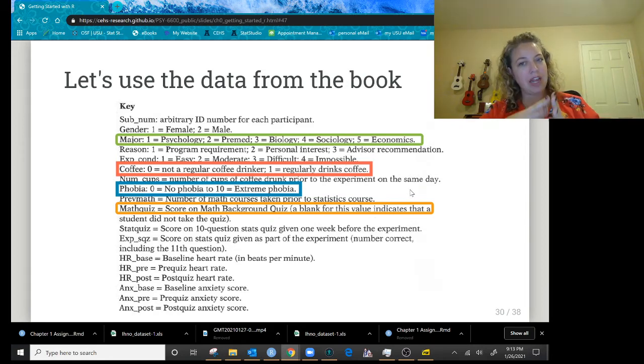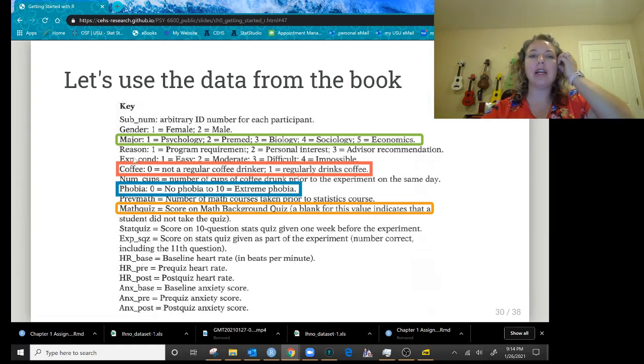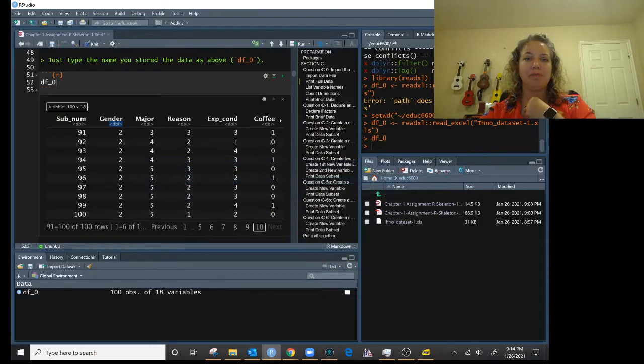There is ordinality there, but they're definitely categories. So we need to convert these categorical variables, the main ones I've highlighted here. Major, coffee, phobia is yes or no. From a scale of 0 to 10, the students had to rank how math phobic they were. And then math quiz, score on the background math quiz. So these are some of the variables that are in our data set.